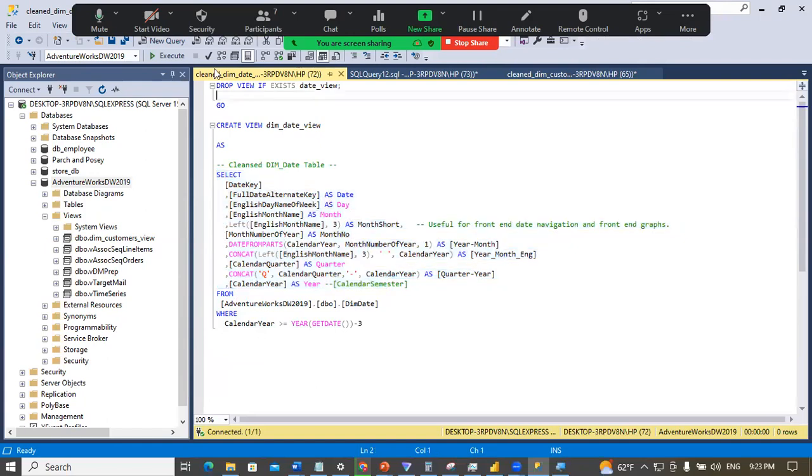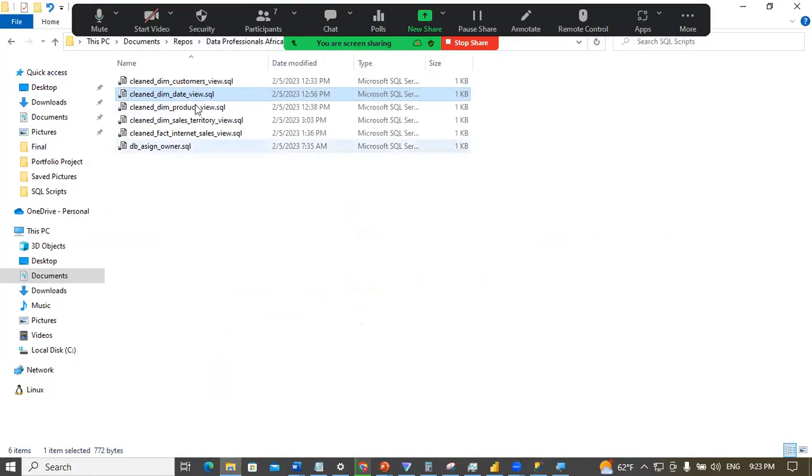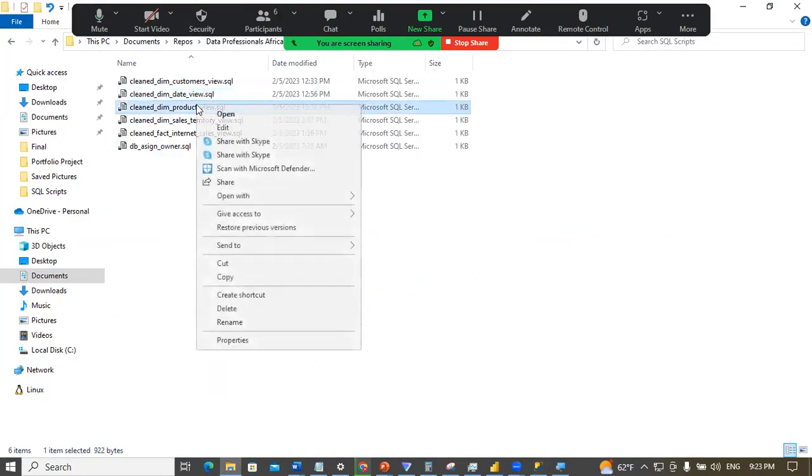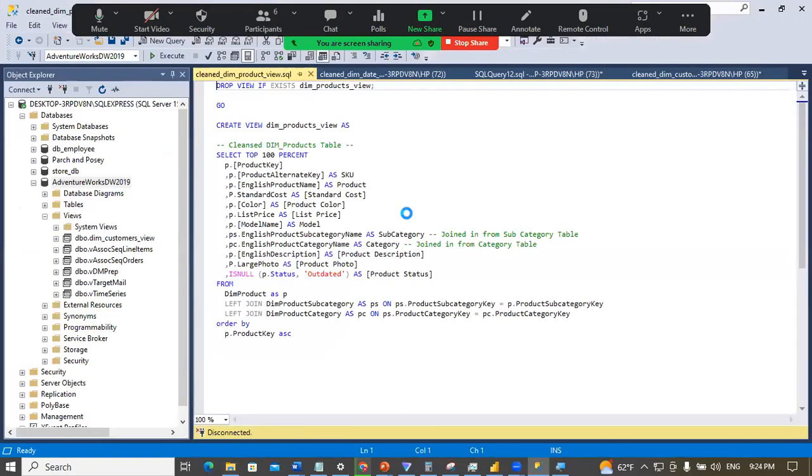So I make a view, right? When I run this, I expect to create a date view called dim date view. So execute this. And it says commands completed successfully. So the same thing, I'll do it for the product table. So open this with SQL Server Management Studio.